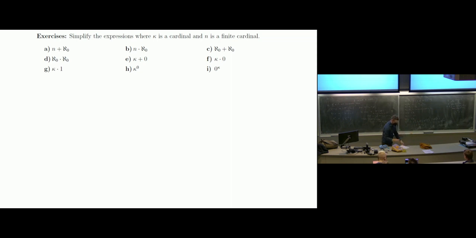Okay. So I like cardinal arithmetic because it's kind of funny, right? A key thing about cardinal arithmetic is that cancellation is not true. And this is what I mean by cancellation. Cancellation says if a plus b equals c plus b, then what do we conclude? A equals c, right? We cancel the b's. This is not true here.